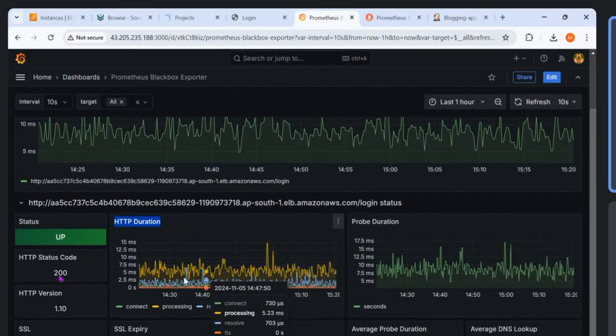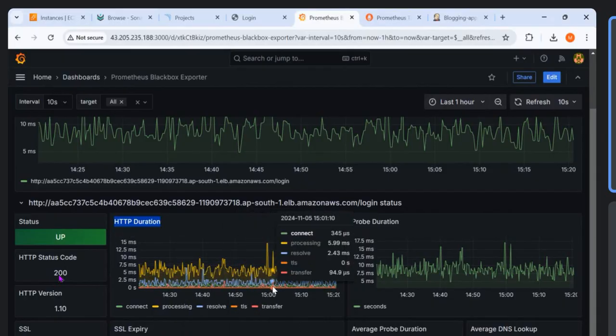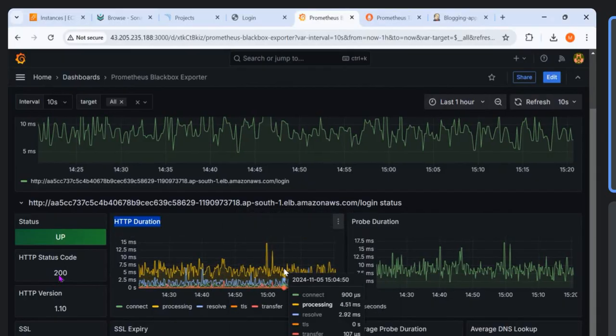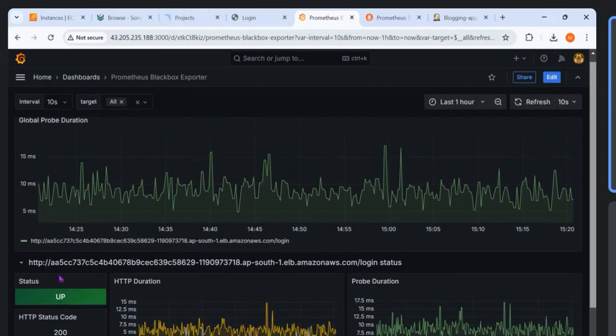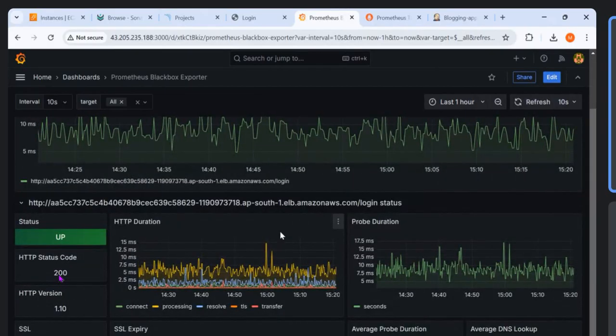If it's taking too much time, then we can obviously take some steps. This is basically for monitoring. Yes, of course, it is for monitoring.